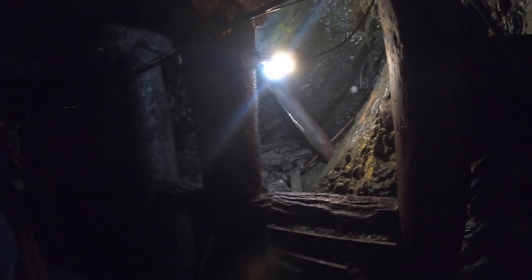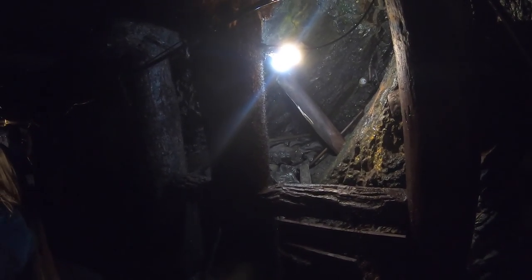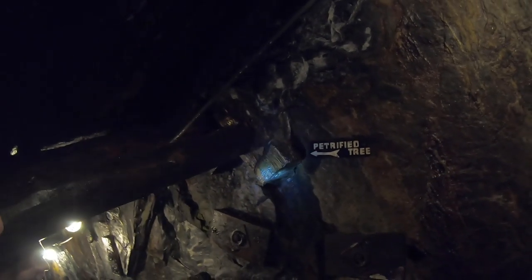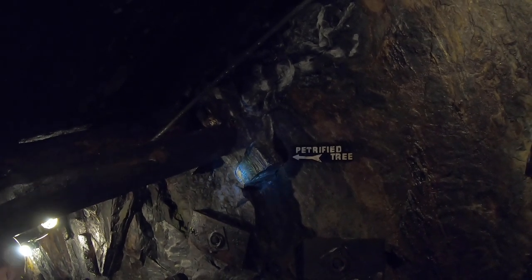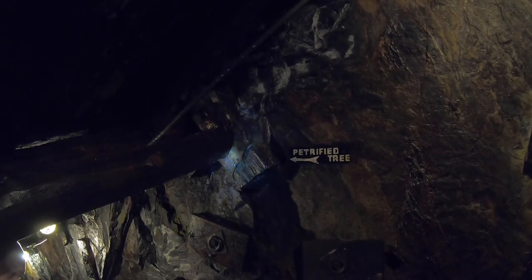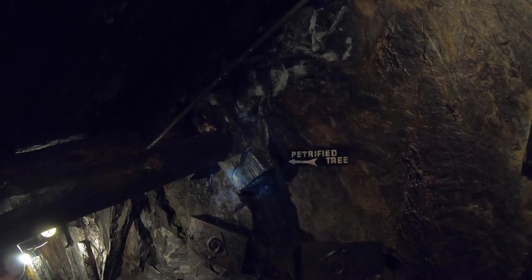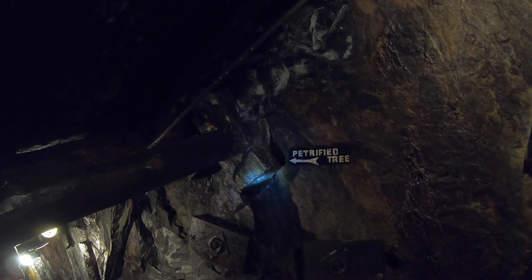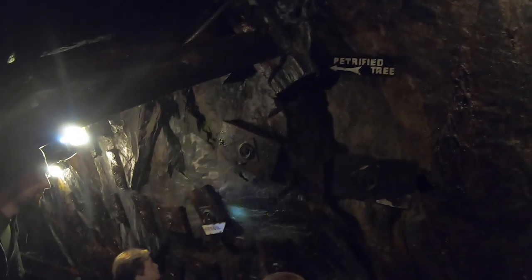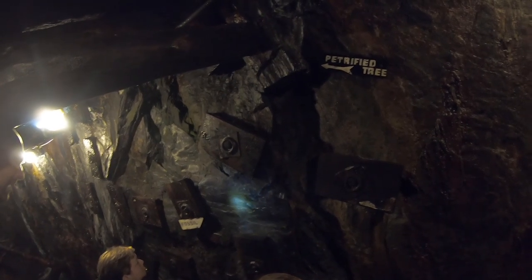Within those 80 miles, it can get up to around 200 feet thick, which is rare for an anthracite coal vein. If you take a look right here, you can see that we have a petrified tree. A petrified tree is a tree turning into rock or into coal. The reason this tree did not turn into coal is that it is far too large. Coal is mostly smaller vegetation like ferns, grass, things you'd find in a swamp or marsh. If you take a look right here, you can see an imprint of this smaller vegetation. This is a fossil. A fossil is a remains or an imprint.